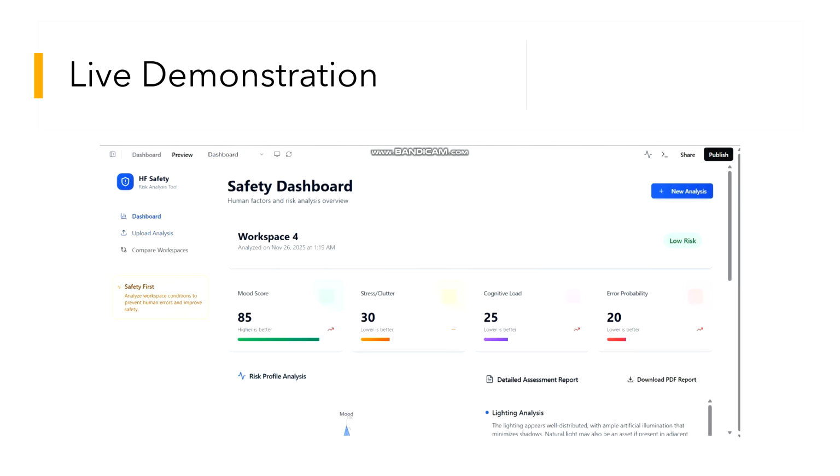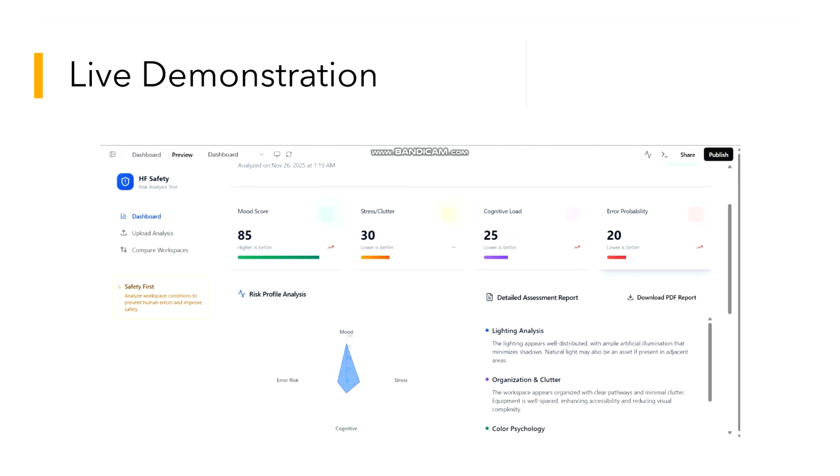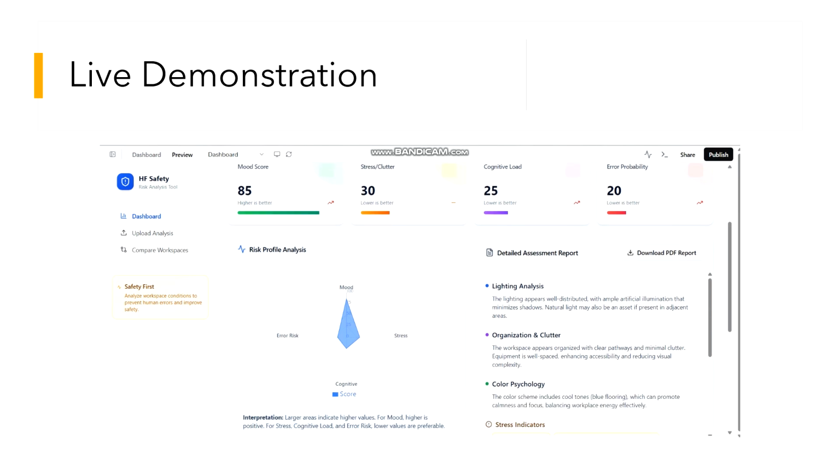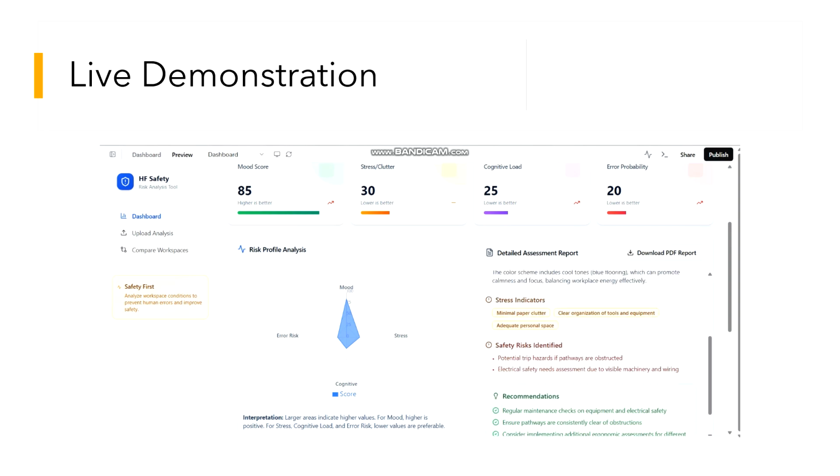Okay, so we can see this is the mood score, stress, clutter, cognitive load, and error probability. Here we got a risk profile analysis of the combined report and a detailed assessment report, which is the detailed written report, which we can also download in PDF format.